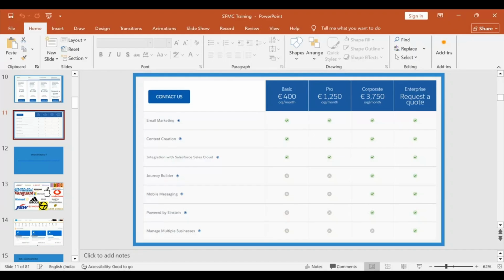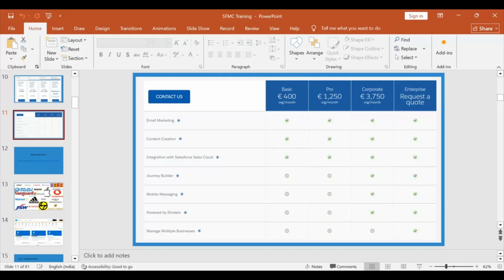The access to Marketing Cloud is very costly. So almost all the big MNCs use Marketing Cloud. Small players generally don't.